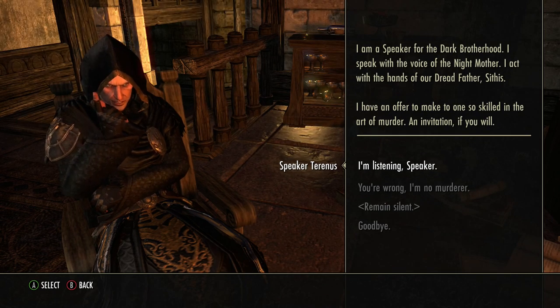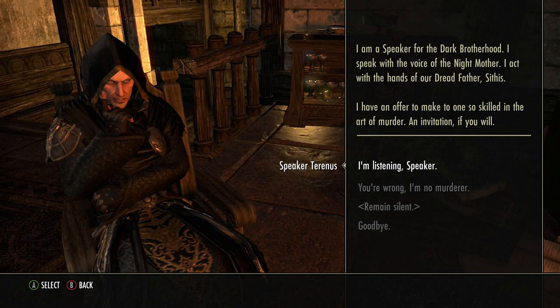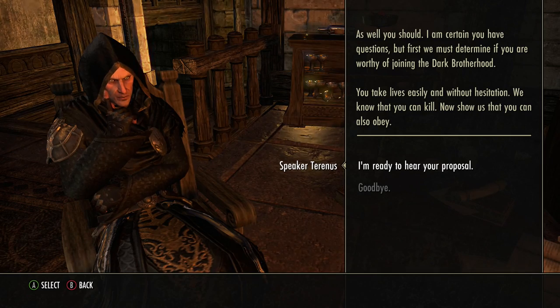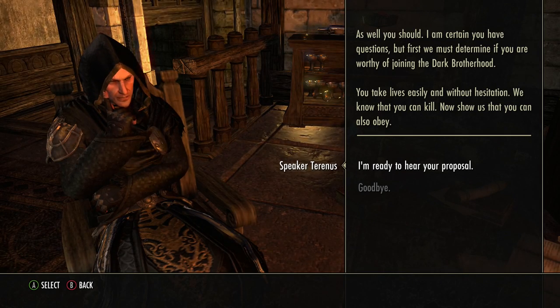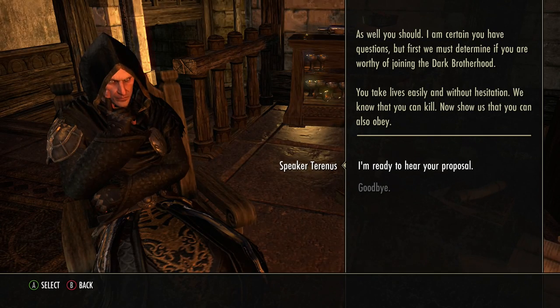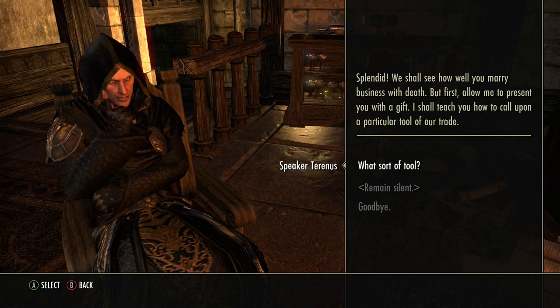I am a speaker for the Dark Brotherhood. I speak with the voice of the Night Mother. I act with the hands of our dread father, Sithis. I have an offer to make to one so skilled in the art of murder. An invitation, if you will. I'm listening, speaker. I am certain you have questions, but first, we must determine if you are worthy of joining the Dark Brotherhood. You take lives easily and without hesitation. We know that you can kill. Now show us that you can also obey. Go on, Speaker Tyrannus. Splendid. We shall see how well you marry business with death.